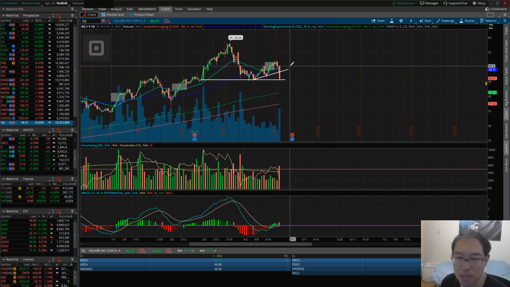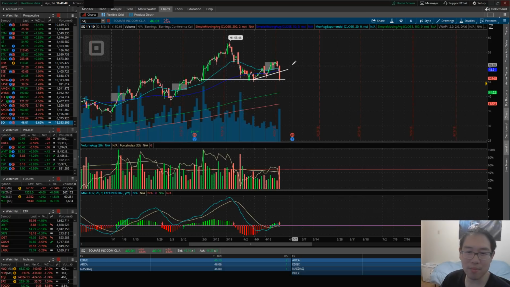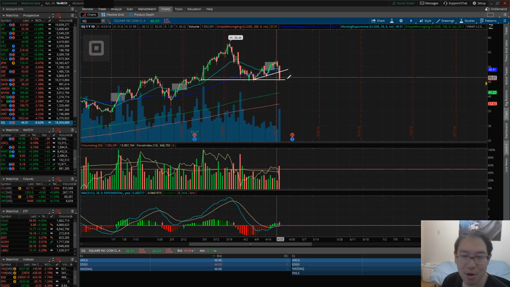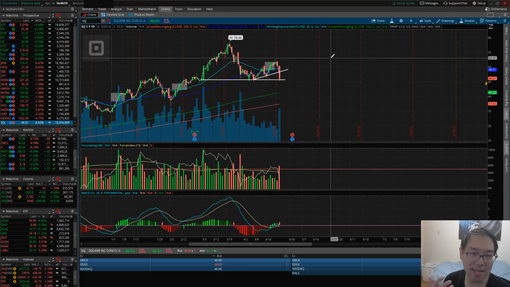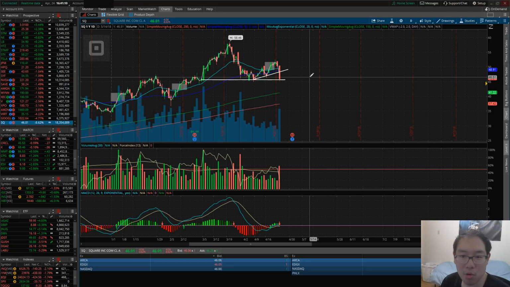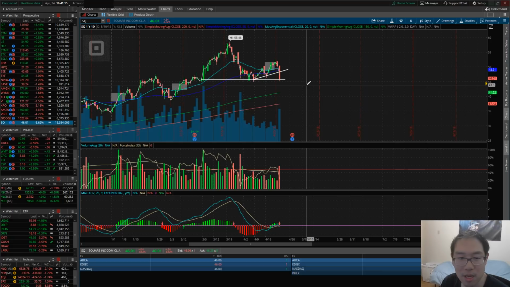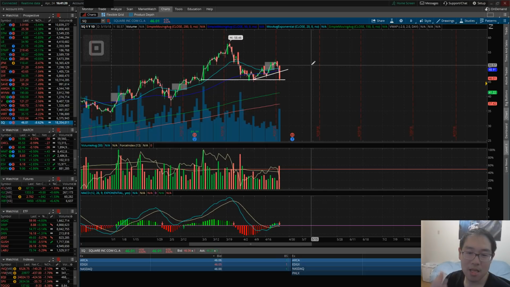Will Square ever get to $52? Certainly, right? You give it a month, I bet it's going to be up here. Or, you know, you give it some time, it's going to come back to $52, undoubtedly, okay? But you want to get this stock at a discount. Yes, it is certainly at a discount right now, but we don't want to strike too early, right? Just take a scenario where if we do break this support, where are we going to be heading next? Maybe $43 down here. Okay, so take a step back and think where you want to buy in.